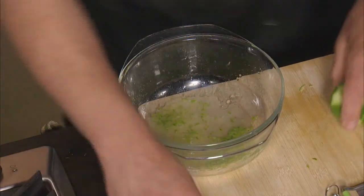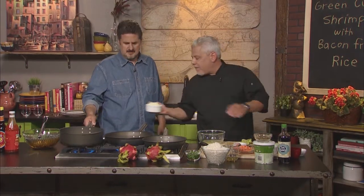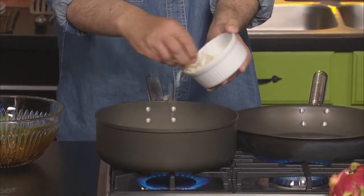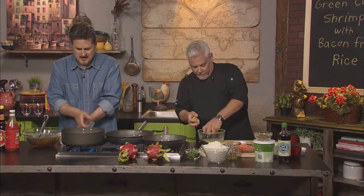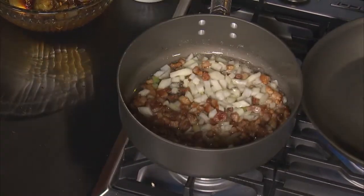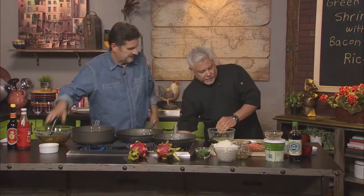Okay, I'm going to do one more lime. While that bacon is, I think that's about right. Let's get the onions started. Maybe half of that. Onions and bacon together. That's just a match made in heaven. All right, so I would say that's about a 1/4 cup of lime juice.